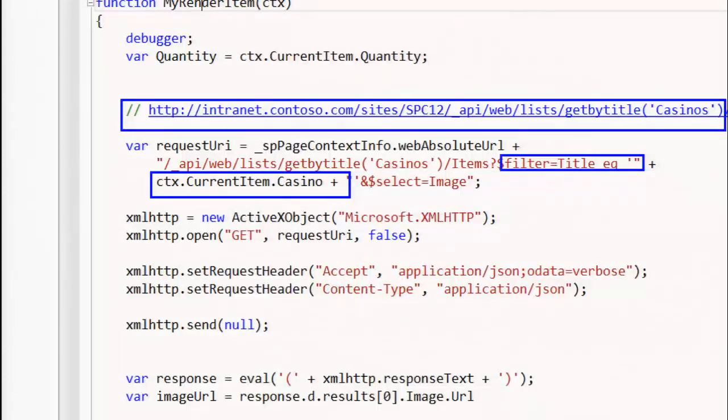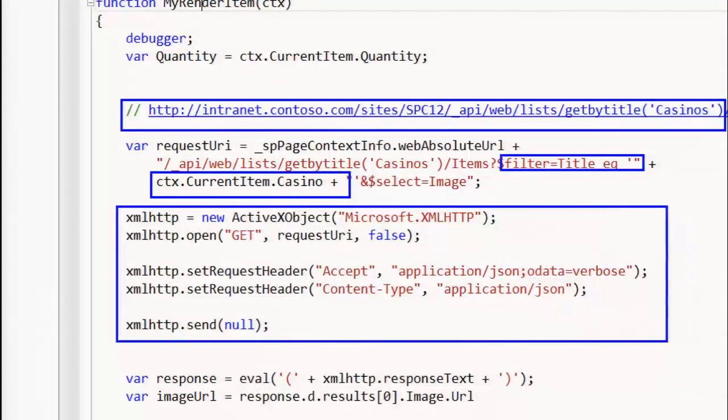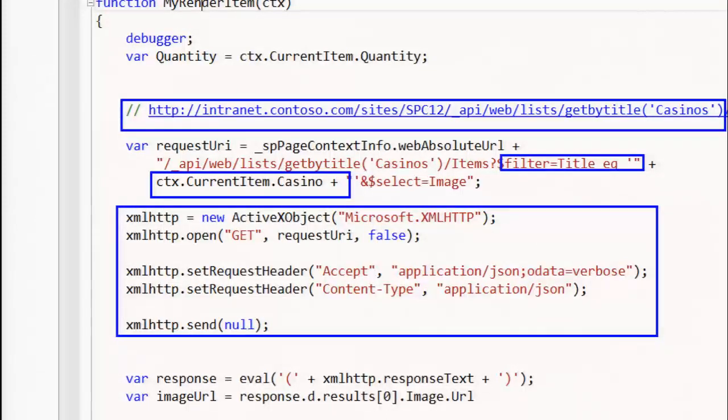Now here, I'm going to go old school. This is the throwback bit of code. I just like writing this one just because. I didn't want to do jQuery. I didn't want to do any of that stuff or Ajax. I just wanted old XML HTTP. Just bring it back. All we're going to do is issue a GET request.